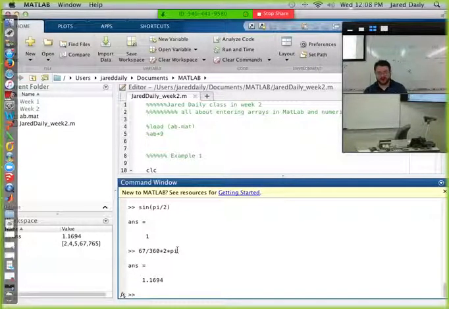That will give you your angle in radians. 67 degrees turns out to be 1.1694 radians. So if I take the sine of my answer, if I just type in answer because that's my last answer, I will get the sine of 67 degrees, which is actually 0.9205.